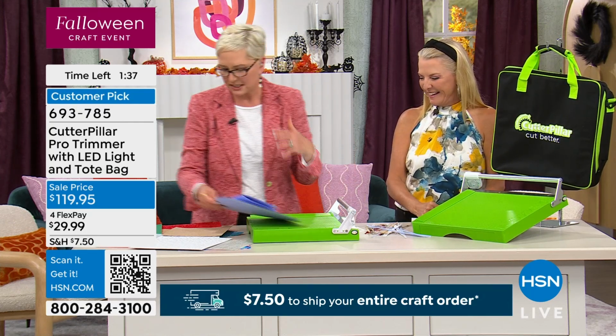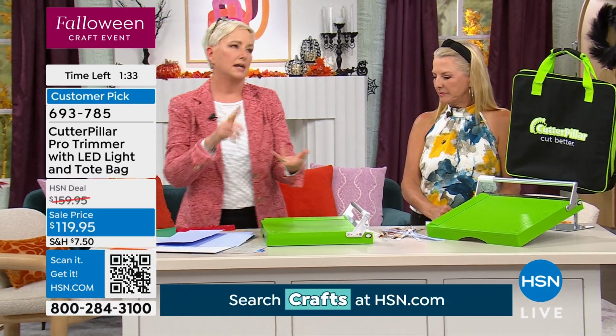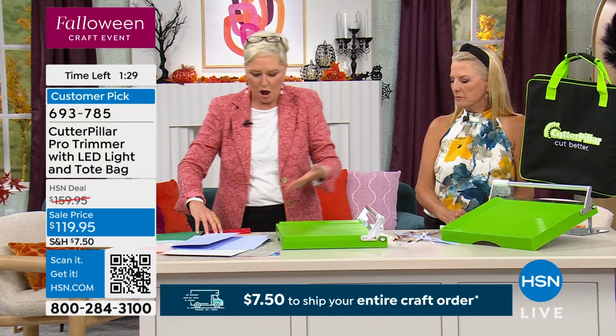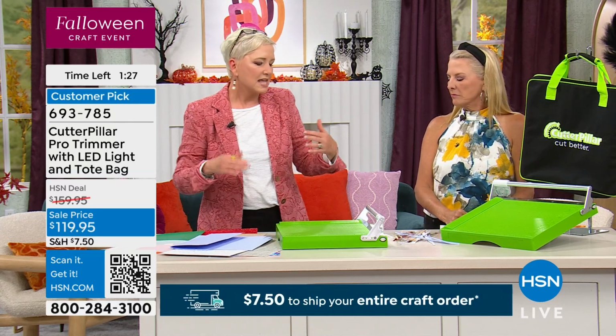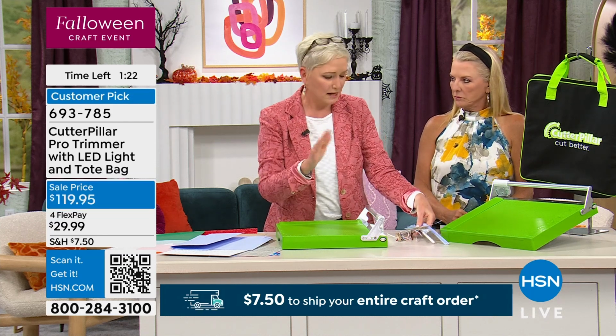But what it's doing is cutting all of these. I cut cork, and I cut vellum, and I cut cardstock, and I cut glitter paper, and I cut metallic vellum, and I cut felt, and I cut all of these things you're cutting that, again, get your card. You don't have to believe me. I mean, I love that you do.